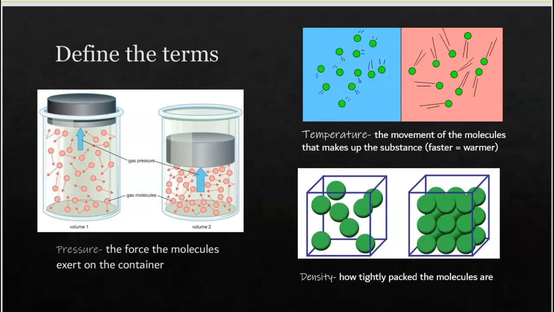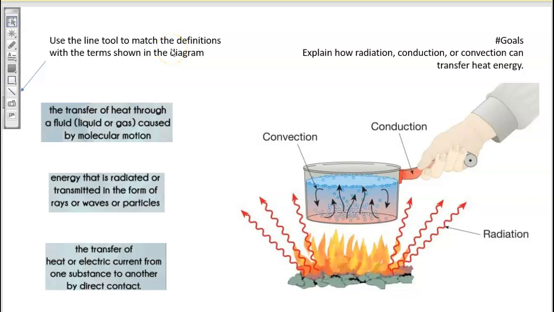Hi everyone, I'm going to do a review of the Unit 5 Part 2 test so that we can go over the important topics that you'll need to know to answer those short answer questions correctly. First, we'll start with the terminology that you'll need in order to answer the question. So we start out with ways that we can transfer temperature, and those are called conduction, convection, and radiation.